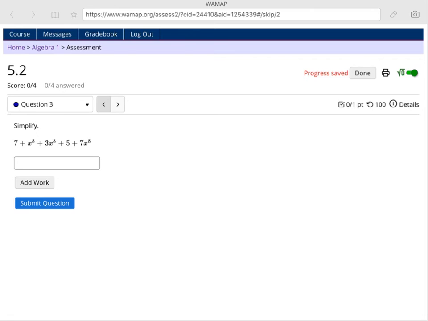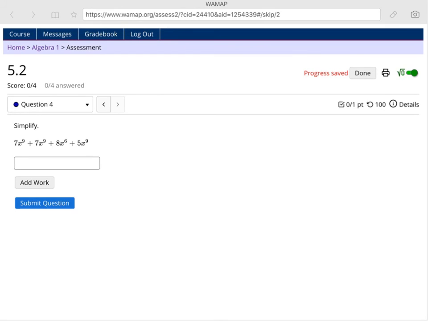Next up, my next term here is an x to the 8th. I'm going to choose to circle anything that has an x to the 8th in it. And so I have an x to the 8th there, there, and there. All right, so then the question is, how many x to the 8ths do I actually have here? I have 1 from this x to the 8th, so there's only 1 x to the 8th there, plus 3 plus 7. That's a grand total of 11 x to the 8ths. So it's going to be plus 11x to the 8th as my final answer there. So 12 plus 11x to the 8th.